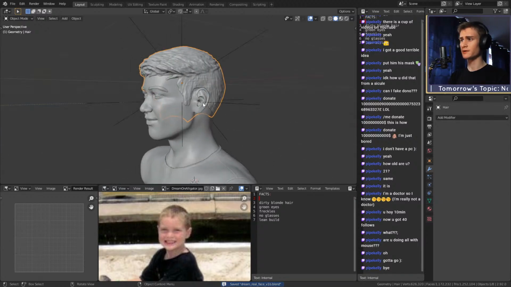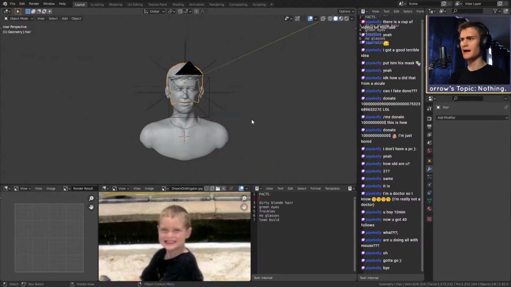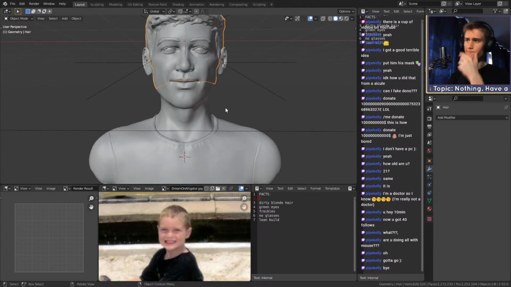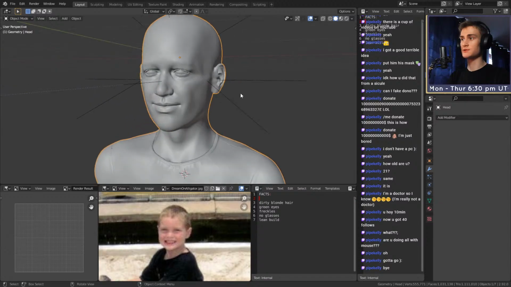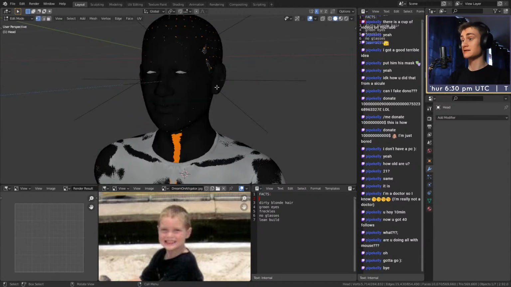We need hair particles. But before we can do that, actually, should I retopologize this? Do we need to? We probably need to. Or do we? Not really. I don't think so. I want to skip that part, so I'm not going to do it. We need a small part of his scalp so we can add hair to it.